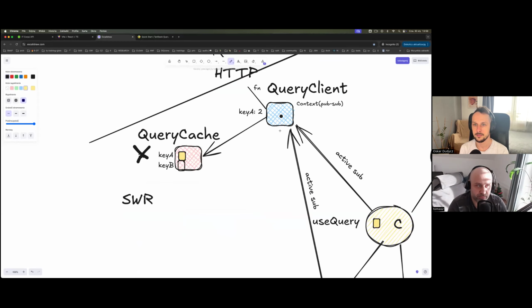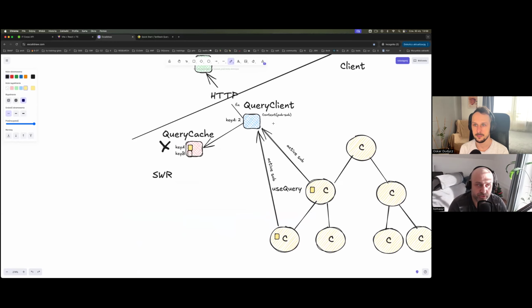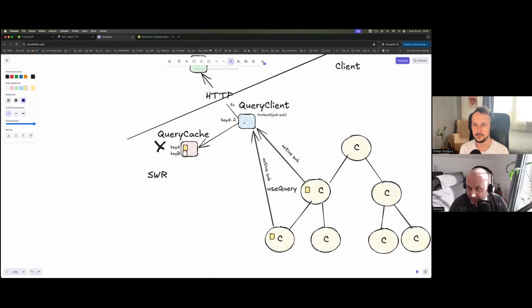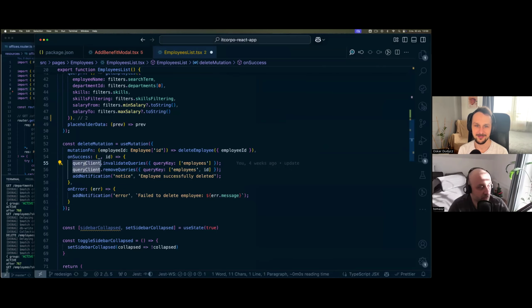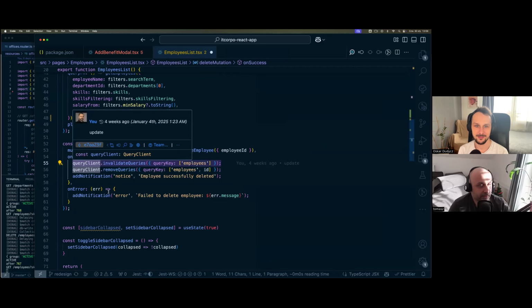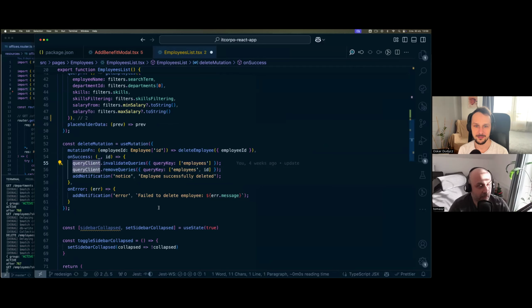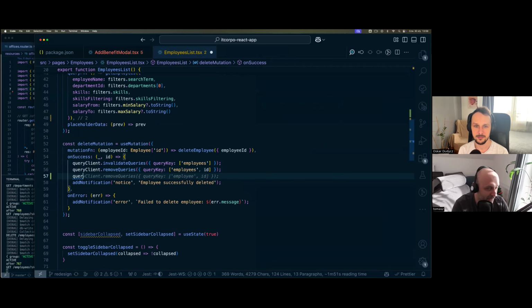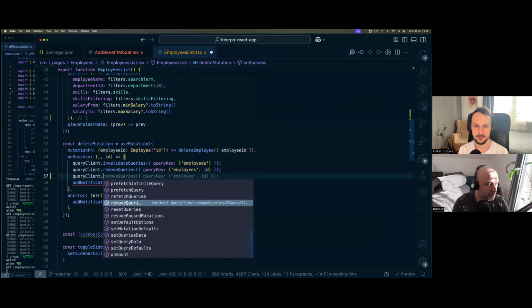It's basically this mediator over here, or as you said, pub/sub. It's a mediator, a pub/sub, a proxy, an adapter, a facade, and a handful of other design patterns. Here we get a hold of it. Now, if we want to mark something as stale, then we invalidate queries. If we want to remove something hard, we can remove queries, but we can do many other things as well. And that would be the query client.